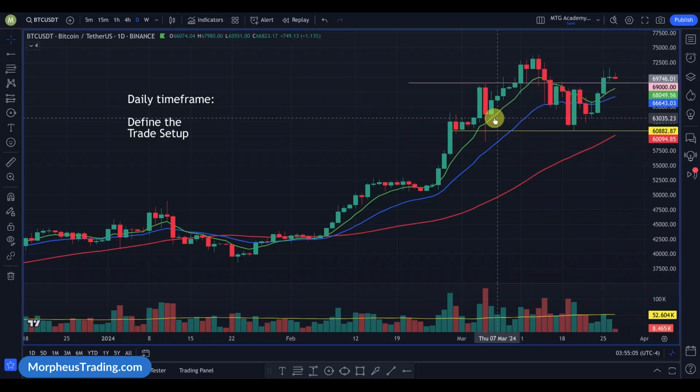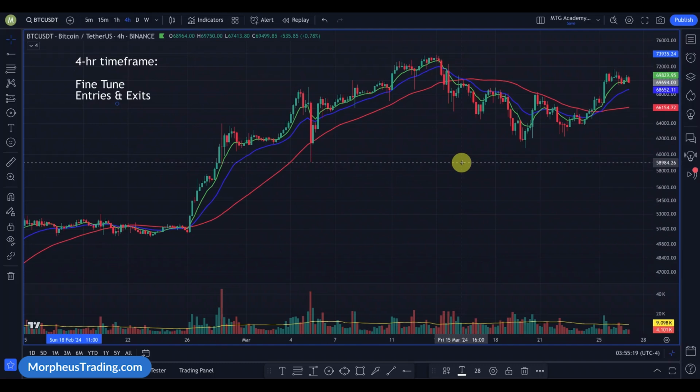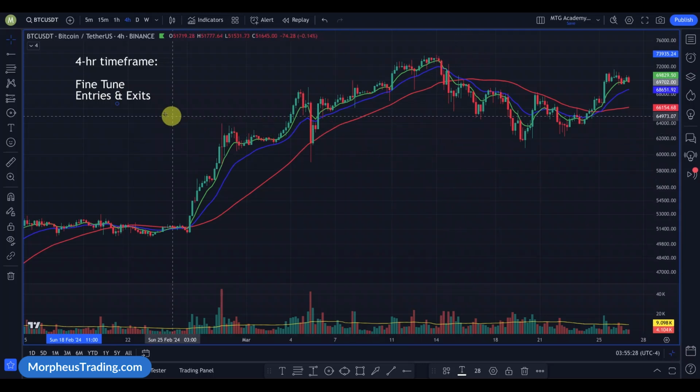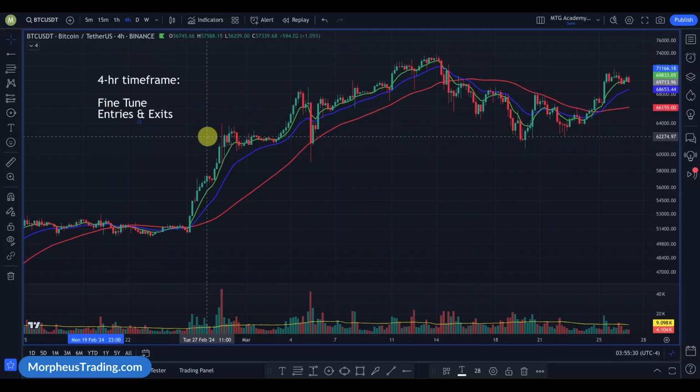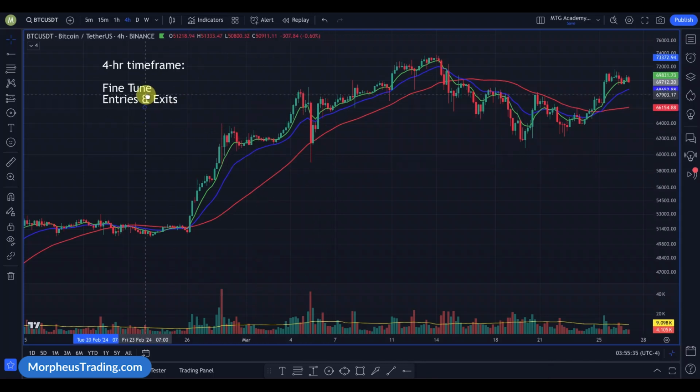And now let's go ahead and zoom into the shorter term 4-hour chart and see what the chart has to say. Now, as we mentioned, the 4-hour time frame, we don't use that for scanning for setups. We don't use it to look for trade setups on the 4-hour. But once we've identified a potential trade setup, then we use the 4-hour time frame to hone our entries and exits to give us more precision entry and exit points with a higher risk reward and potentially a lower risk buy point. And here's where it gets interesting.